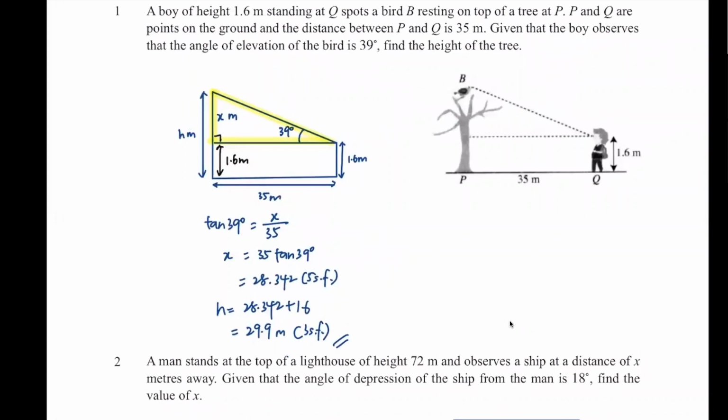So what I've just done is to show you how to use Trigo in an angle of elevation or depression question. Now the fact that you are always looking straight ahead in front of you before you tilt your head up or down means that when you are trying to solve a question of angle of elevation or depression, most of the time it is a right angle triangle, so you think about SOH CAH TOA. Don't even think about sine rule and cosine rule.